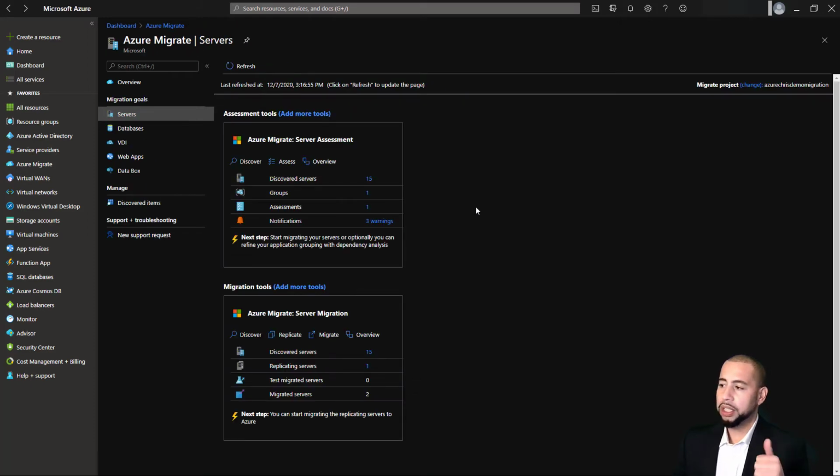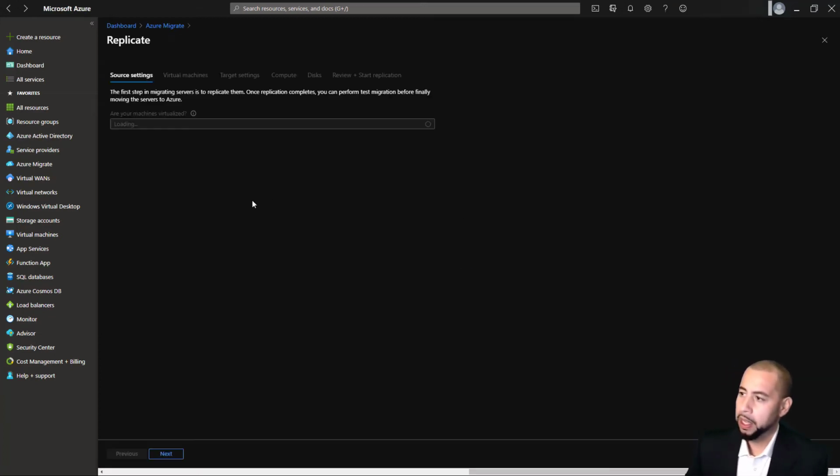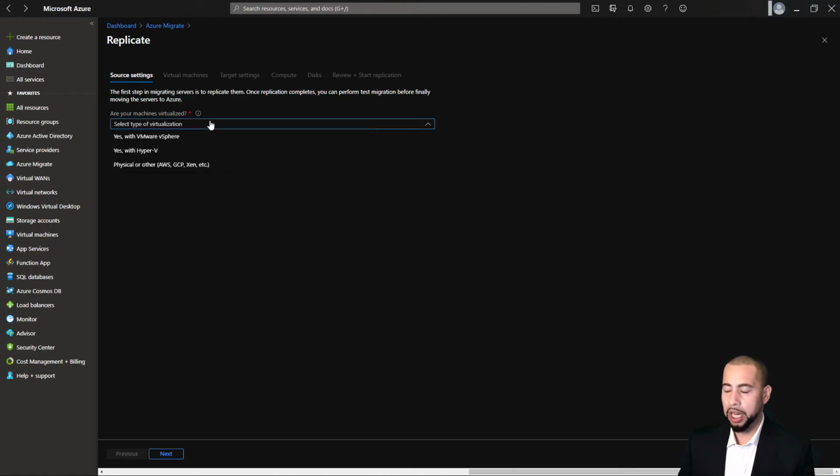So we've done the discovery, we've done the assessment, we've looked at warnings, we see everything. Now we want to do the replication to prepare for the migration. We now go down to the second table here, and we can click on replicate, right? The replication will take you to a new wizard, because the replication portion of Azure Migrate is leveraging the Azure Resource Manager or the Recovery Services Vault, and it has to instantiate that and create that instance of it and all the storage associated with that as well.